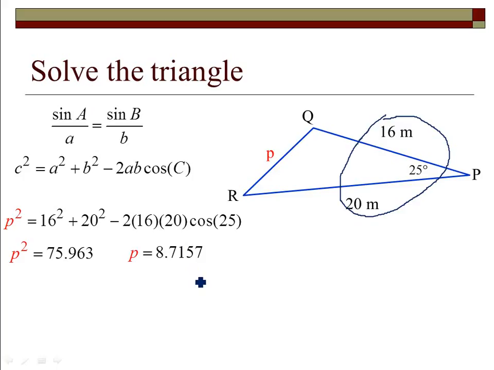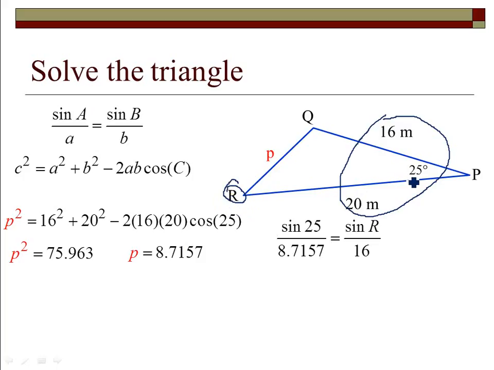I've got to find my missing angles. So I have a choice. I could either try to find angle R, or I could find angle Q. Now, I can use either one of the formulas to find that missing angle. But law of sines is a little bit easier to calculate. It's a little harder to find a missing angle with law of cosines, a lot more algebra involved. So if you're going to use law of sines to find the missing angle, you just have to make sure it's not the biggest angle in the triangle. So angle Q is definitely the biggest angle because the opposite side is 20. I'm going to solve for angle R.